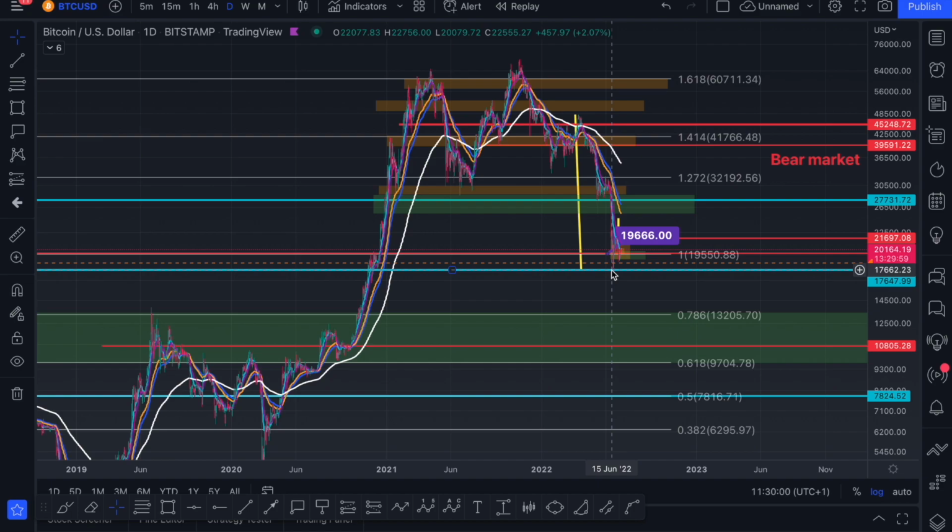So if you're buying down here, once we get back up to 70k, you're going to have made 3 times the money that you have right now. But if we go down to 10k and we head back up to 70k, you're going to have made 7 times the amount of money. Now, I bet all of you are creaming yourselves. Oh, ooh, 7x. I'm dying for that. I'm going to go all in at 10k.